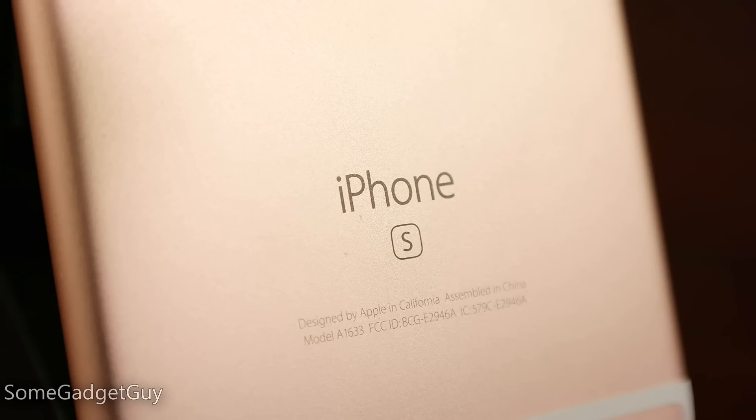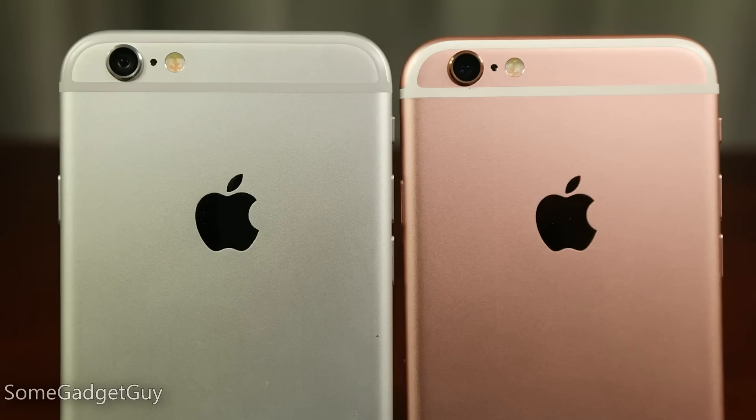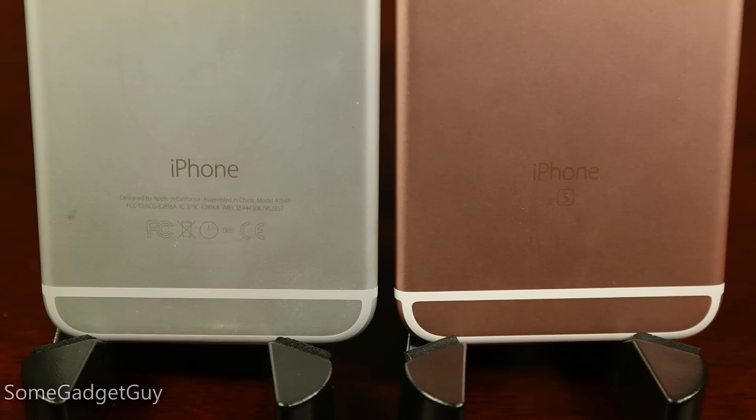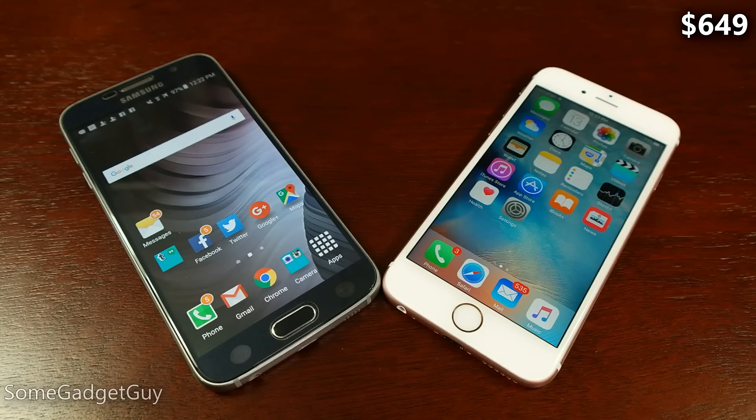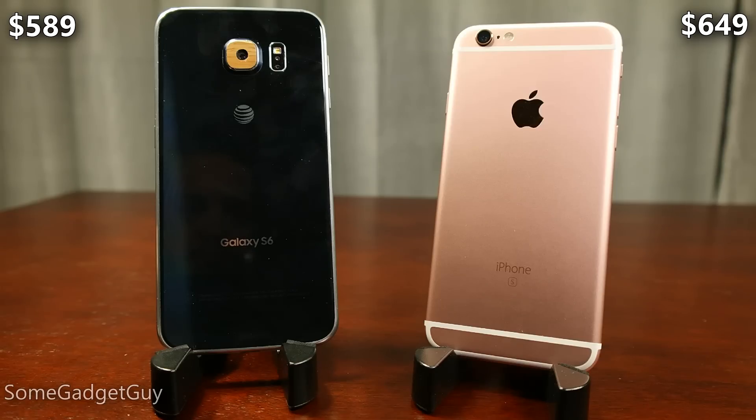So where does that leave us with the iPhone 6S? Each year I review an iPhone, every new model continues to reinforce for me that if you upgrade your phone every other year, the S line represents the better track to be on. Every number model iPhone has had some hardware issue that's been fixed on the S model, and this year for the 6S, we also got some great new features like a higher resolution camera and 3D Touch. The issue becomes one of fashion — when there's a new form factor, people are a lot more excited than when the S arrives with refined internals and corrections for design flaws. Against the rest of the smartphone ecosystem, Apple brings a high level of polish to their products, but we're still often left in a position where we pay a premium for hardware that feels behind the curve. At the time this video was shot, the 16GB iPhone 6S will cost you $650 outright — that's about $60 more than a 32GB Galaxy S6. Apple's 3D Touch is novel, but it largely replaces functionality we already enjoy on Android when we have multiple buttons for control.